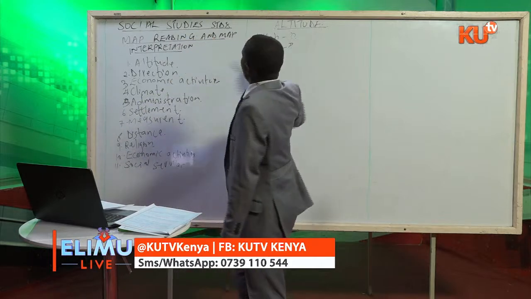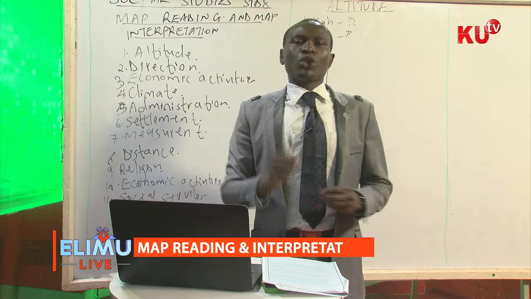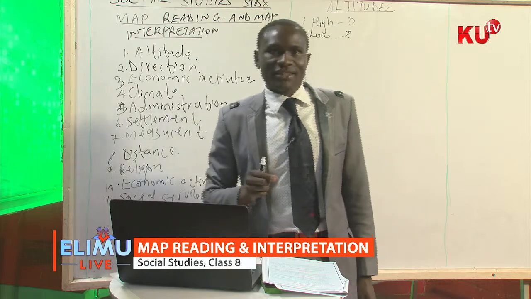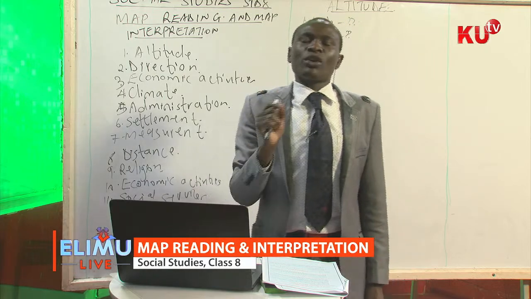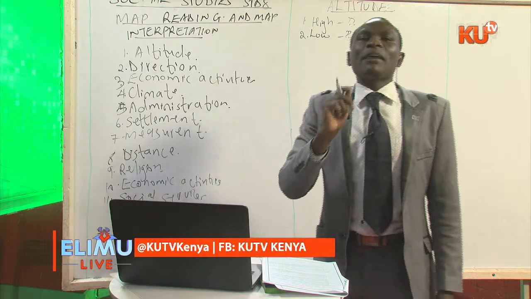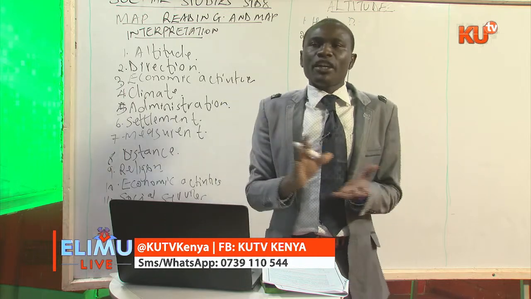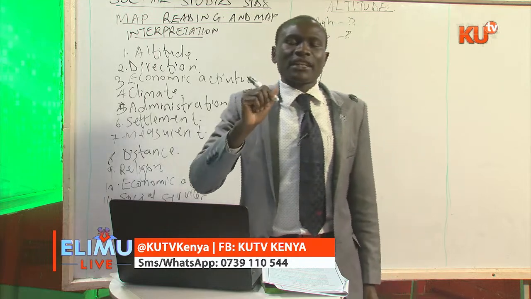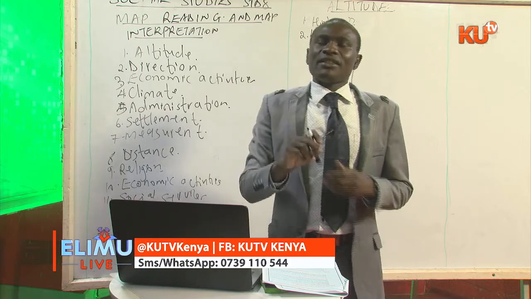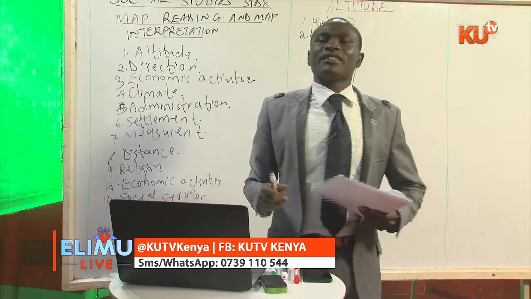For you to know that this is an area of high altitude, one, you look at areas such as the source of a river, where the river is coming from. Number two, the forest. Number three, you look at trigonometrical stations such as hills and mountains. You also look at crops that grow in highland areas such as tea and coffee. In altitude, the examiner might also use figures to test. For example, if you find so many hills located in a given area, you go for the hill that has the highest figure. That's about high altitude. There are also features such as dairy farming, a practice that takes place in highland areas.